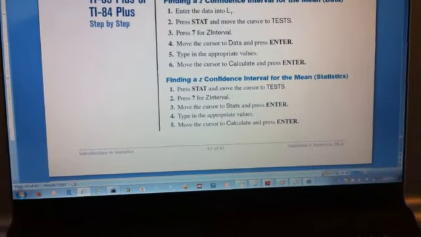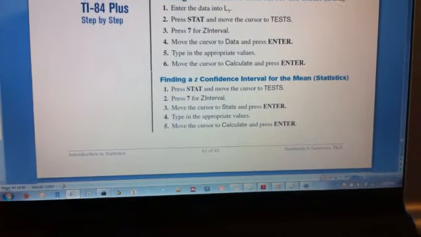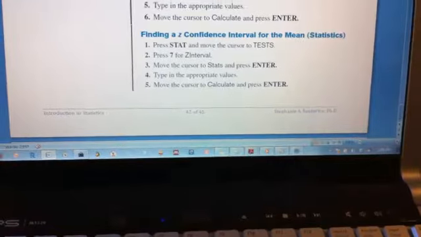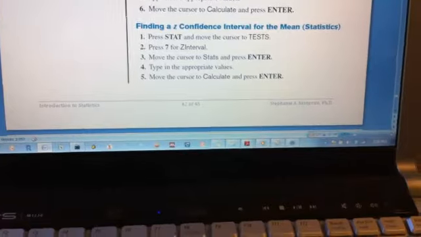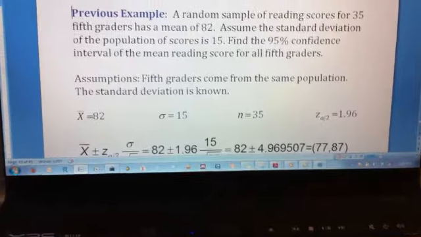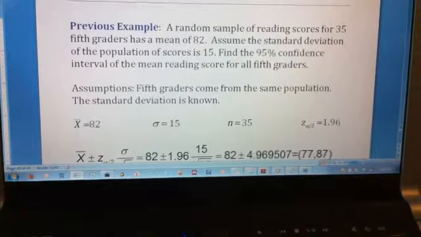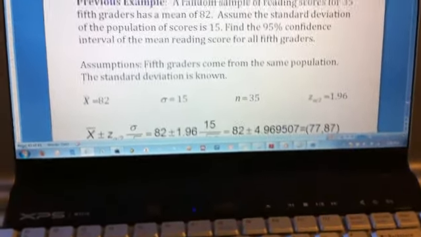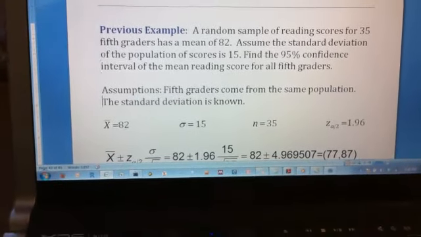Okay, so you can do the same thing, same procedure, and there are directions here for how to do that for a z interval. But just to give you a contrast, let's say we weren't given the raw data, but instead we're given the statistics. So the sample mean, we don't have to actually compute that, we were already given it. And so to give you something to compare it to, we're going to look at our reading scores for 5th graders. And there's our X bar, we've got sigma, N. We are constructing a 95% confidence interval, and those are the pieces that we need.